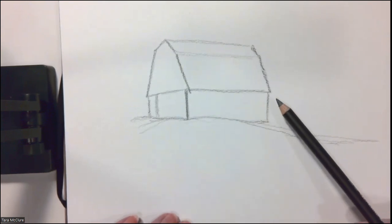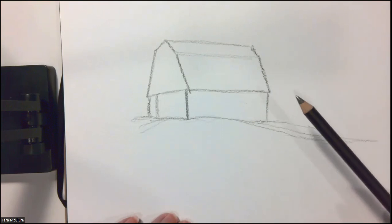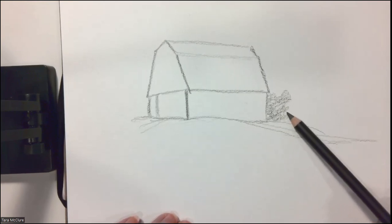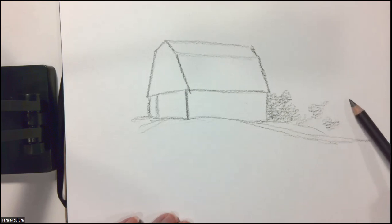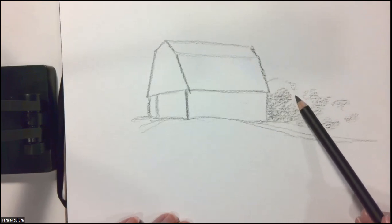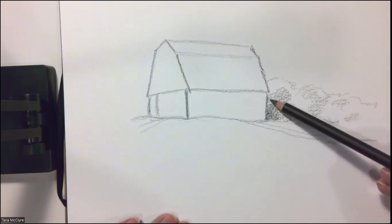Okay. And because this sketch that I'm doing on paper is also going to be my value study, I'm going to go ahead and take this water soluble graphite pencil and use it on its side. And I'm going to make some blurry gray here to indicate where some of the shadows are in the tree line. And I'm not even looking back at the picture right now. I'm just kind of going from memory. I think my tree line's going to come around like this on this end, but I know that the darkest point in that tree line was at this right end of the building.